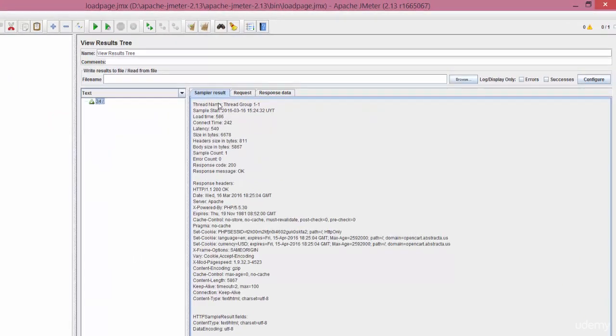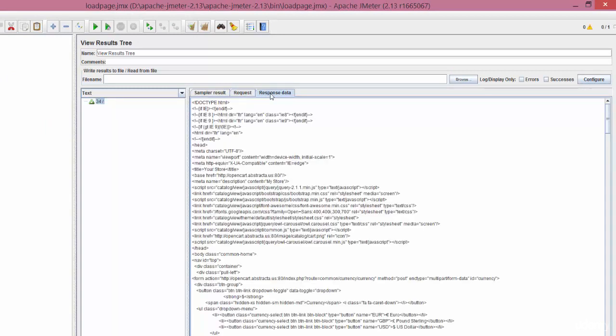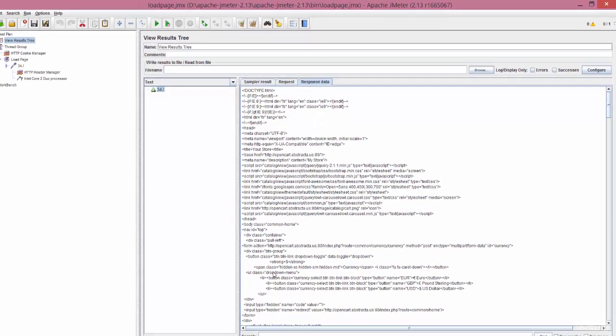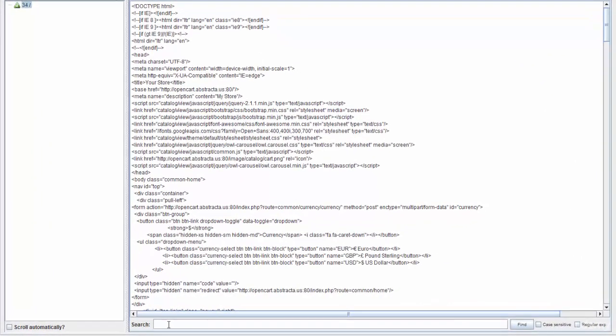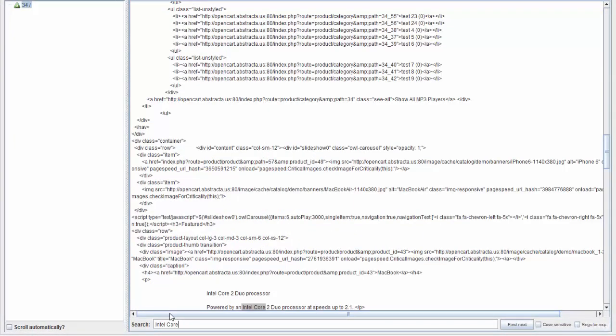We can see here that the request was run successfully. We have a response code 200, and you can see the request made to the server and the response that we got back. As we have a green tick on the request, it means that the text that we introduced was found. So let's verify that. Let's type it there on our search bar and see that it is included in the response from the server.